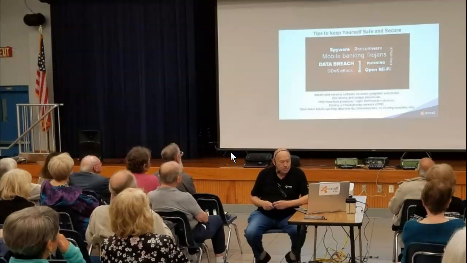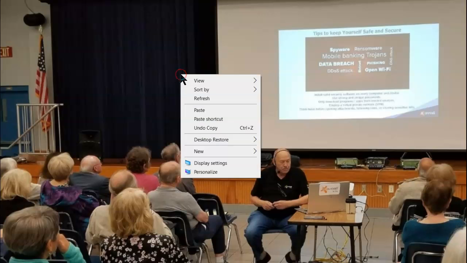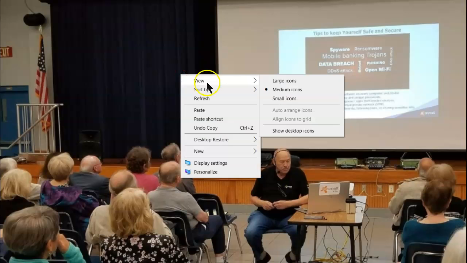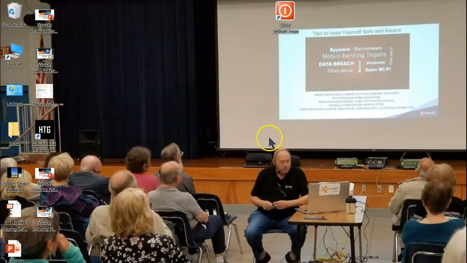When I'm ready and I don't need to just show my desktop and want my icons back, again, right-click on an empty spot. In this case, everything's empty. Under View, again, go down to the bottom. And this time, it says Show Desktop Icons. And you notice there is no check mark. As soon as I select it, it will now have a check mark.